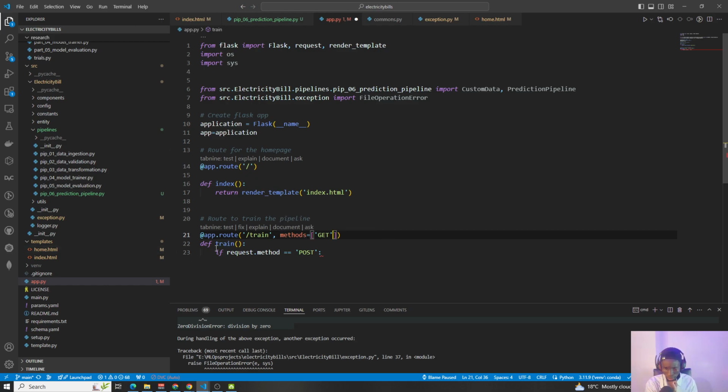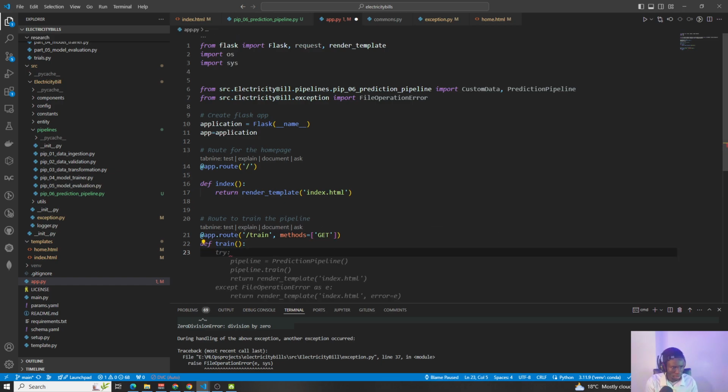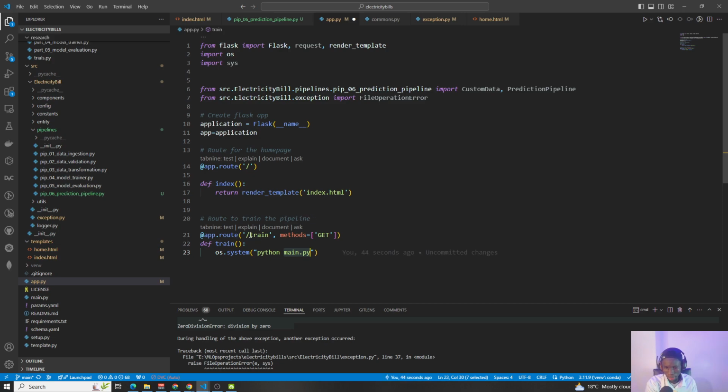Then def train. Here we can use os.system, then python main.py. Remember our main.py. When we want to train our pipeline, we just call main.py, and the training takes place.